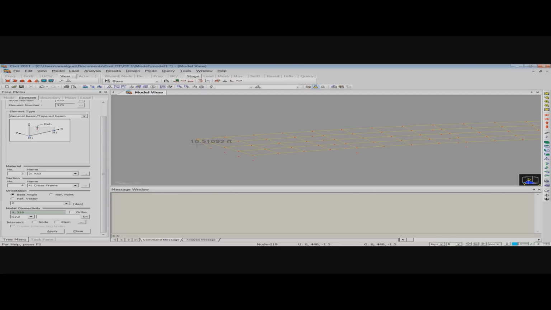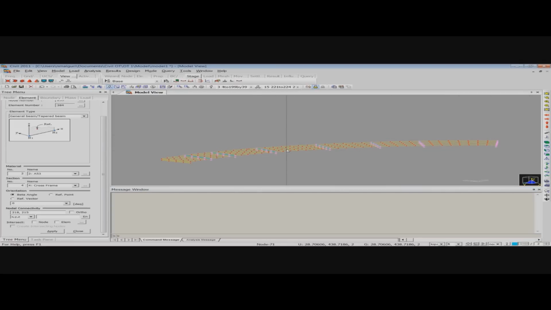And now I'm going to click on individual nodes to create the cross frames, and this is how the cross frame profile looks in reality. Similarly, I'm going to model the cross frame in other parts of the bridge. Now let me just activate the parts of the bridge where I want to model the cross frame. So I will select the nodes at several locations. So let me select the nodes here at this location, select the nodes at this location, then select the nodes at other locations where you want to model the cross frames.